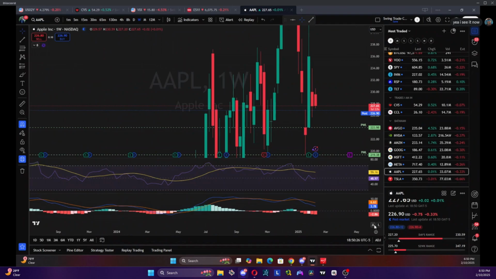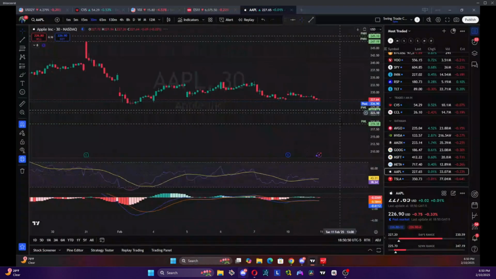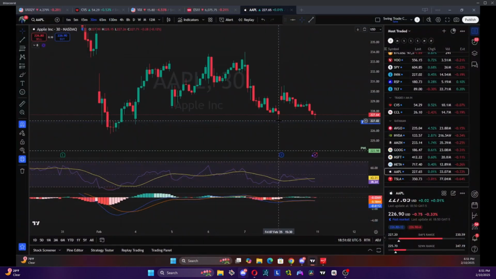Wait, by the way, Apple looks like it's going to die. The funny thing is actually if you go to 30-minute, I don't know if you guys would call me stupid for this, but I kind of wanted Apple calls because if you see the previous close when it came to it, it bounced off that level and the candle print was almost the same exact one. So I thought, hey, patterns almost repeat. So I thought maybe there might be at least one gap up before Apple comes back down. But I definitely see the bigger bearish trend.